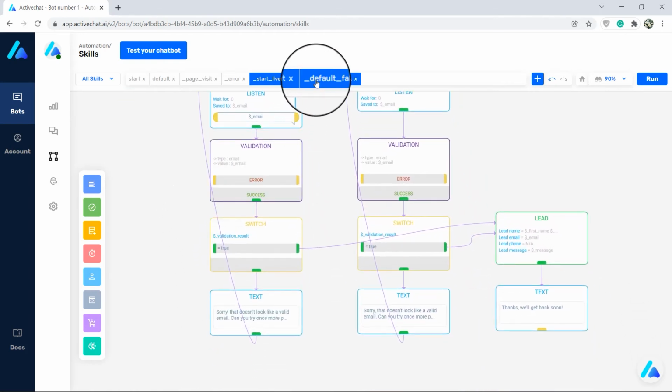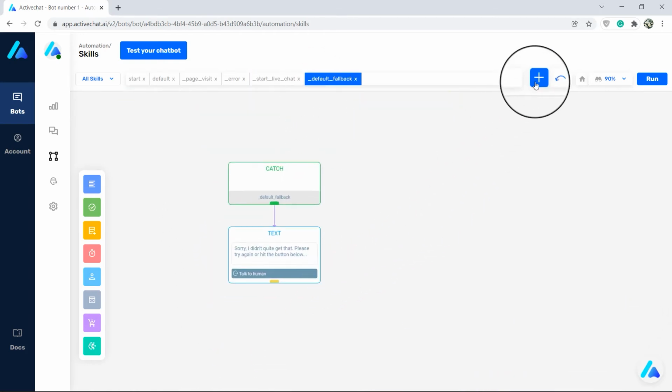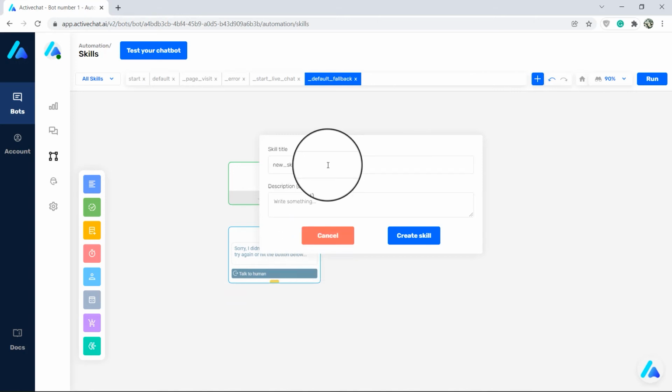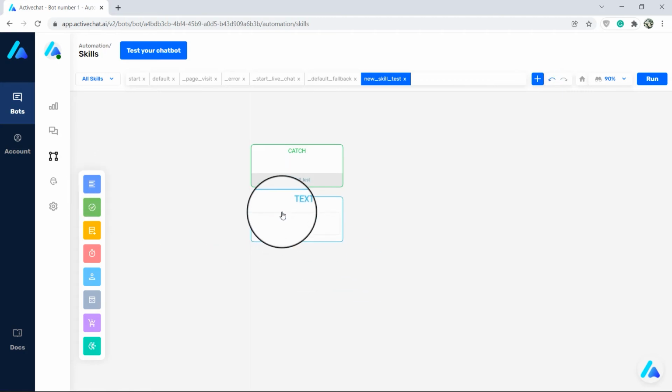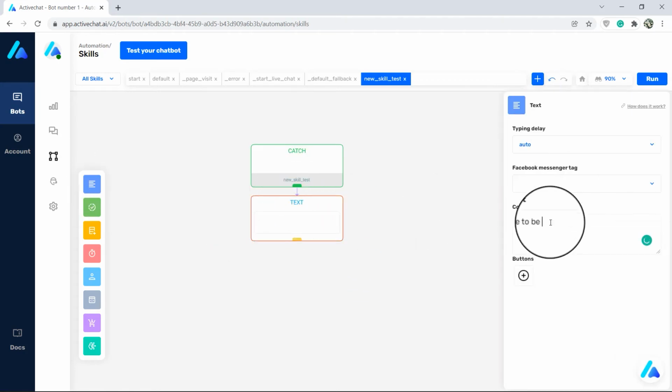For example, the Start skill contains the greeting message that your users will see when starting your bot. It could also have a menu inside or an introduction sequence to get your customer's name and contact details. It's up to you. The Default skill is the skill that runs customers' questions through the NLP engine.